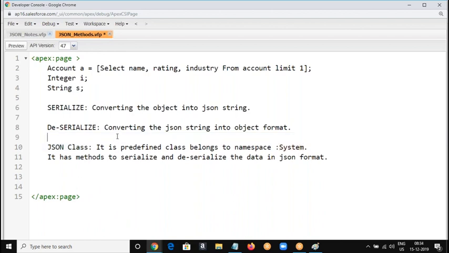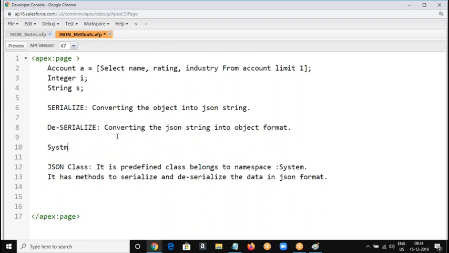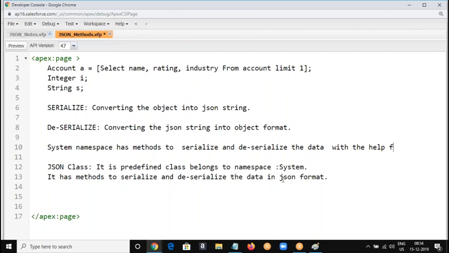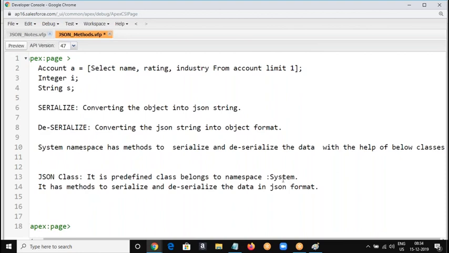So basically, the System namespace has methods to serialize and deserialize the data with the help of the below classes. One of the classes is JSON. That's what I'm going to discuss now.